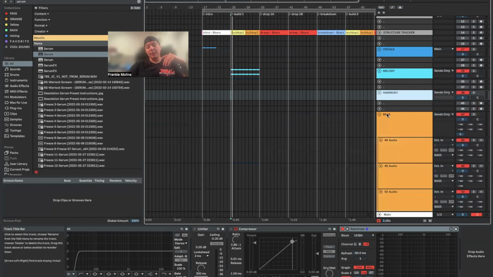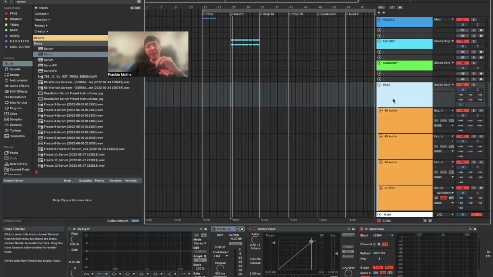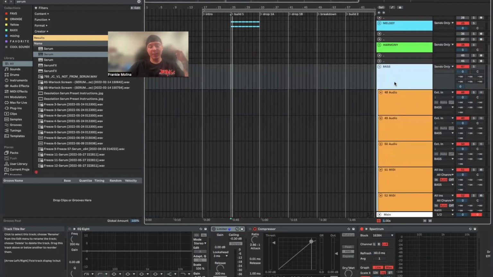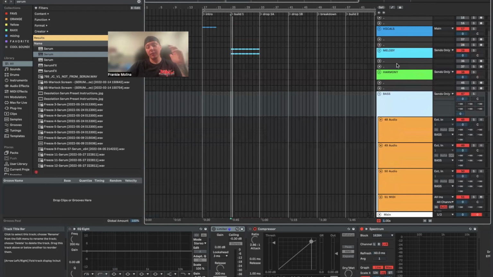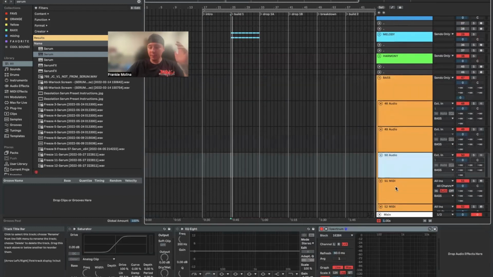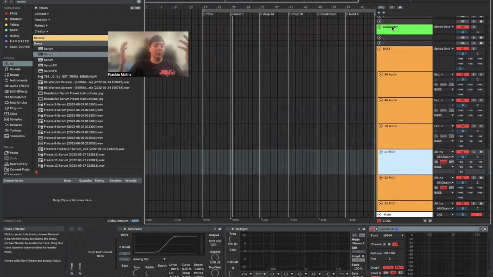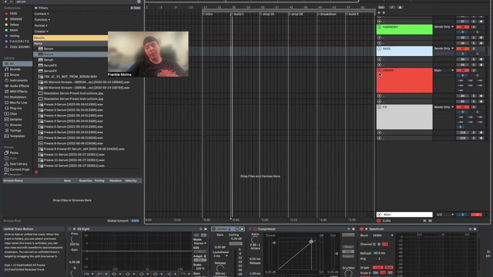And then we're going to go ahead and move into the bass section. This bass section here is going to be the exact same thing as the harmony, melody, and vocals groups. You're going to have a bunch of tracks with a bunch of already pre-selected stuff in there. It's going to have the exact same features, except that what goes here is obviously your basses. So that's what that's for.